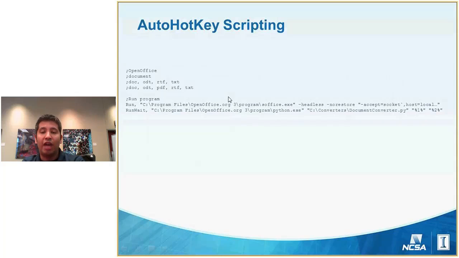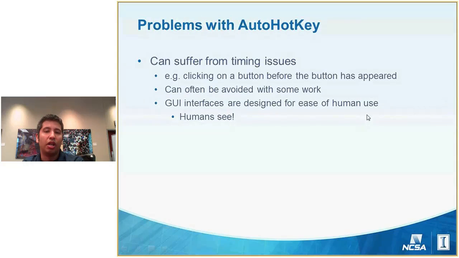It doesn't really care. Some applications that have GUIs also have headless modes, which is kind of nice. So you can do stuff like with OpenOffice, for example, you get a headless option. So you can run it as a command line kind of thing, open a file, and then save it to some other file as well. So that's the kind of thing you have to be aware of. If you can go through some non-GUI interface, it's important to do that just for robustness' sake.